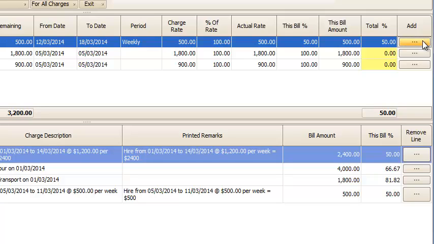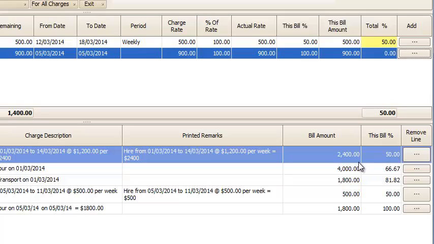I'll now invoice some erect labour for the extra charges. So I'll invoice the full amount. If I just click on add, as you can see, it automatically adds the full amount to the bottom of the screen. For delivery transport, I may decide in this case that I'm only going to invoice $300 of it. So I can go back there, type in $300 as the charge rate, and that's included on the invoice.